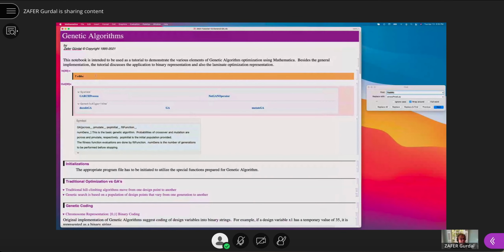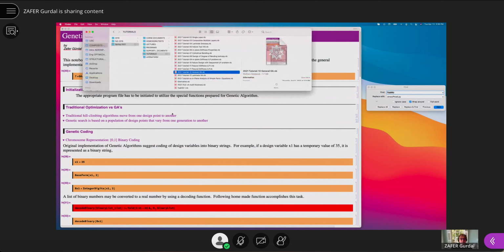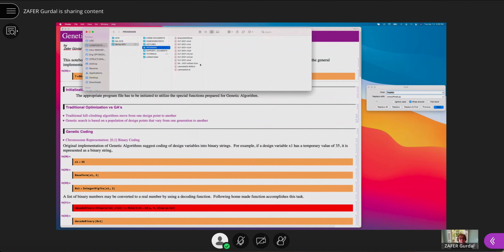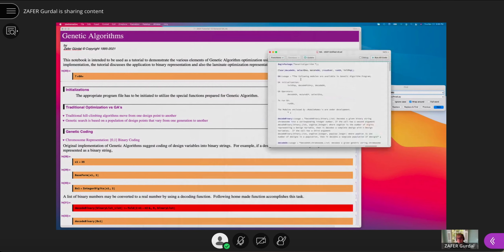All right, so this file, let me clean the slate again. Evaluation, quit kernel, quit local kernel, quit, and cell, delete all output so that we would know what we are doing. It will require a program that has my genetic algorithm modules. Let me open that file from the programs. That is the unified version, and it looks something like this.